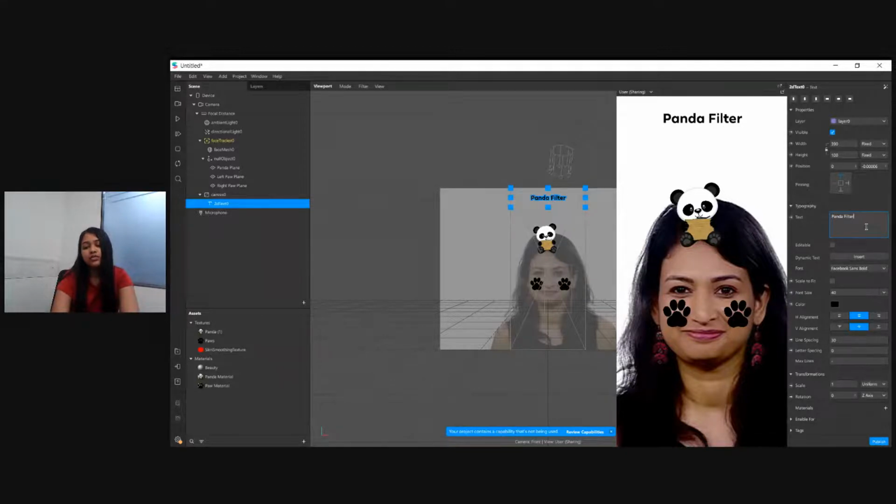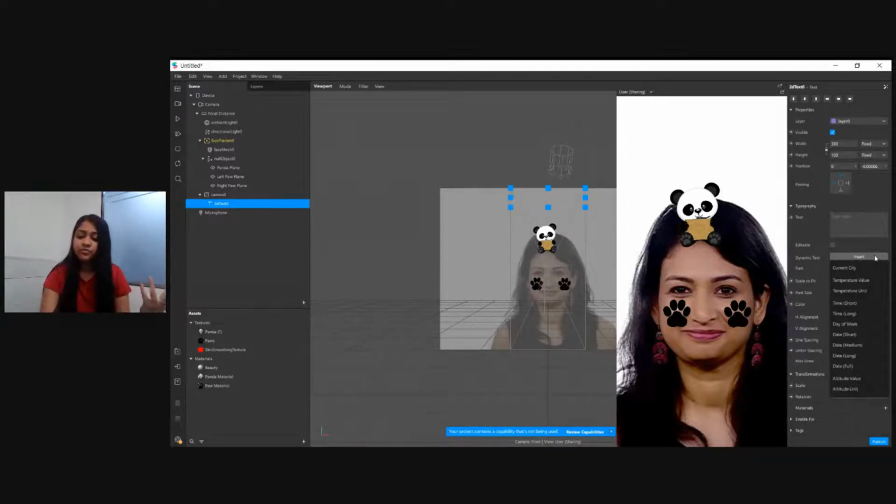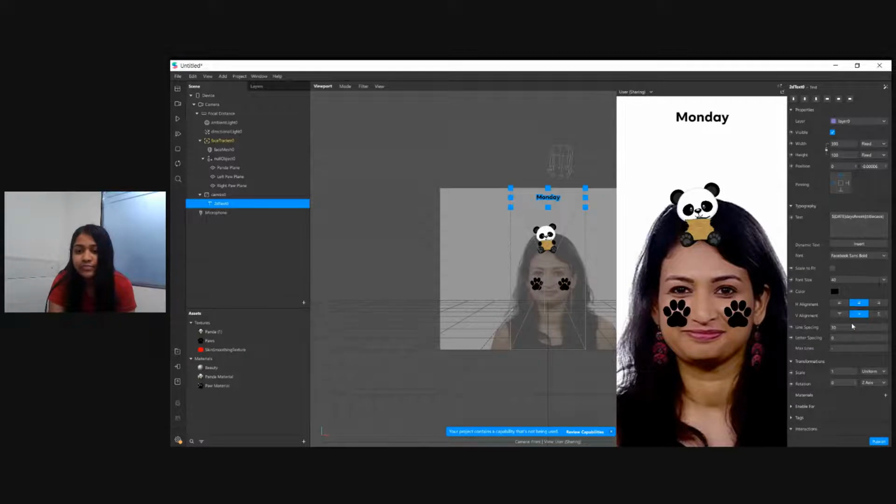But for now, what we are going to do, we are not going to add a text like this. We are going to insert the current time, or we can say day of the week, or we can have various things that are available to us. We can add some date, some day of the week, and also latitude value as well. It's totally up to us. So for now, we would be adding the day of the week. Okay, that's how it's going to look like.